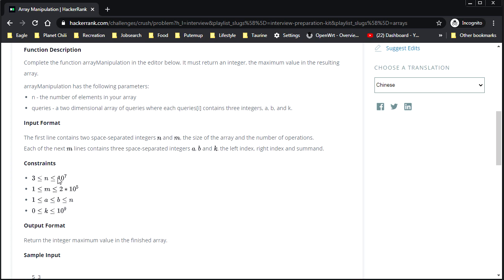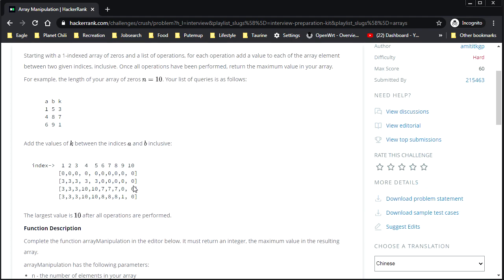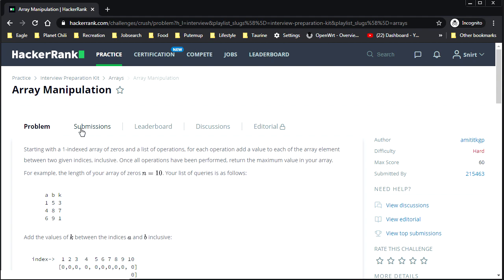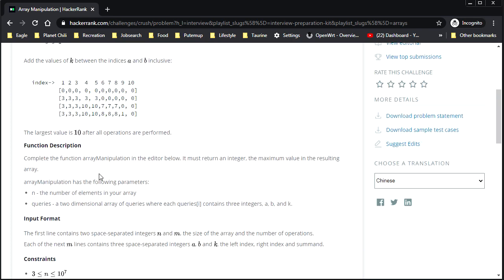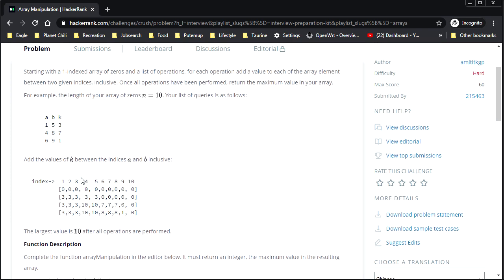Also, an array of 10 million integers might be too large. I don't know what the maximum is for this thing. It might be okay, but it's still a very large array. So the naive brute force solution of just having the array and then looping through and performing all the operations naively is not going to cut it. It's not going to work. So then the question is, what do we do? How do we solve this problem? How do we avoid that n times m complexity?